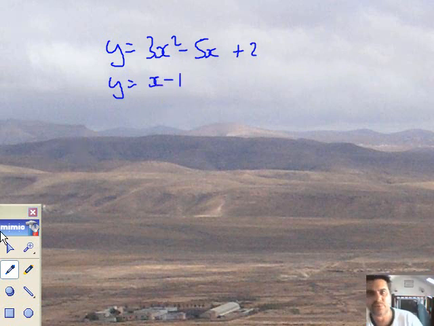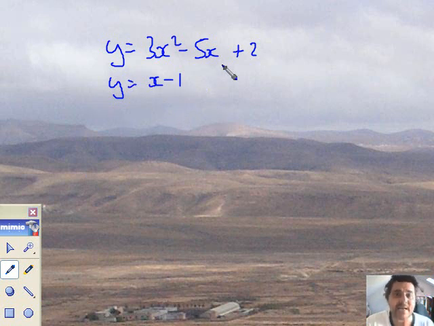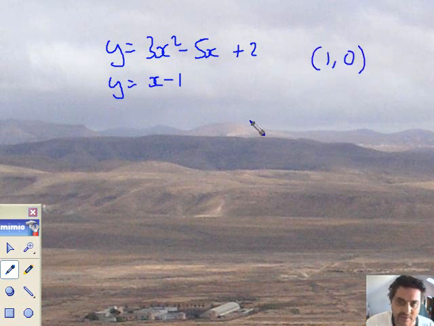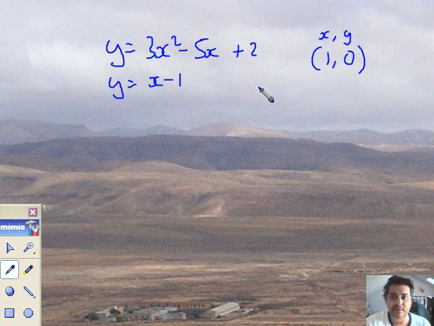Now remember, we're dealing with simultaneous equations, one quadratic, one linear, and that's what we've got here. It says, show that this line is a tangent to this curve at the point where we have the solution 1, 0. In other words, if this line is a tangent, then it will touch the curve at just one point, and I've got to prove that this point is 1, 0. So I'm looking for a single solution where x is 1 and y is 0.